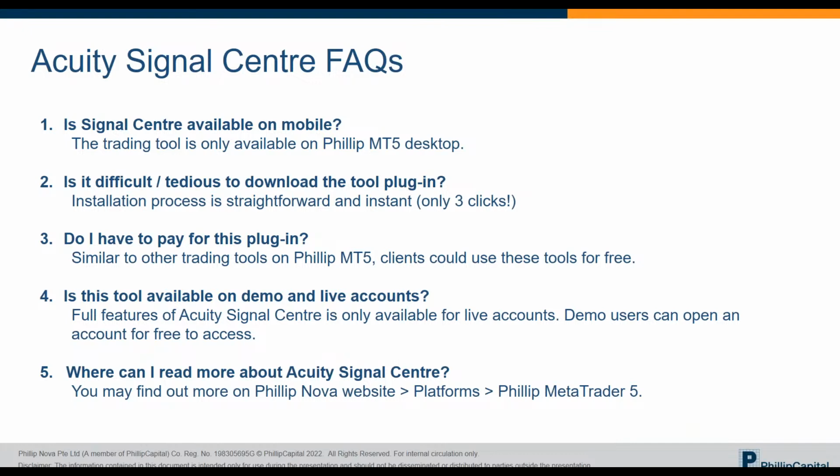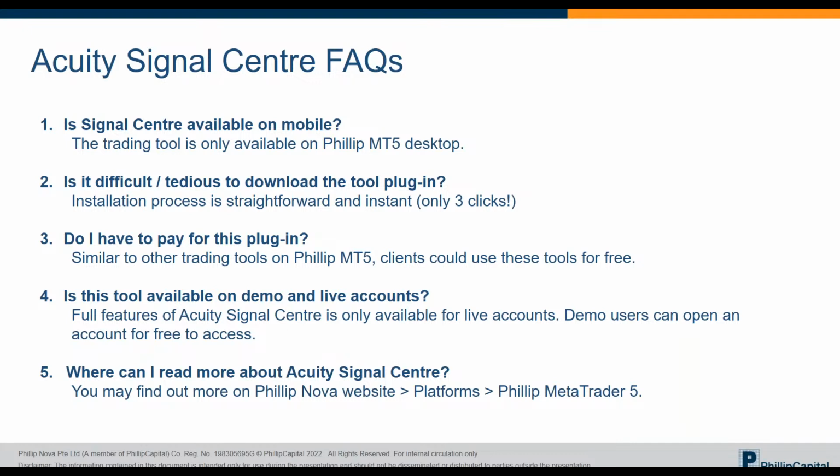The third one is, do I have to pay for this plugin? I hope that by now you should know that these tools are all free for use. As long as you have MT5, it is free for use. The only catch is that for Acuity Signal Centre, you need to have a live account to access and trade all the trade signals that we have. As long as you have a live account, it shouldn't be a problem. Everything is free for you to use.